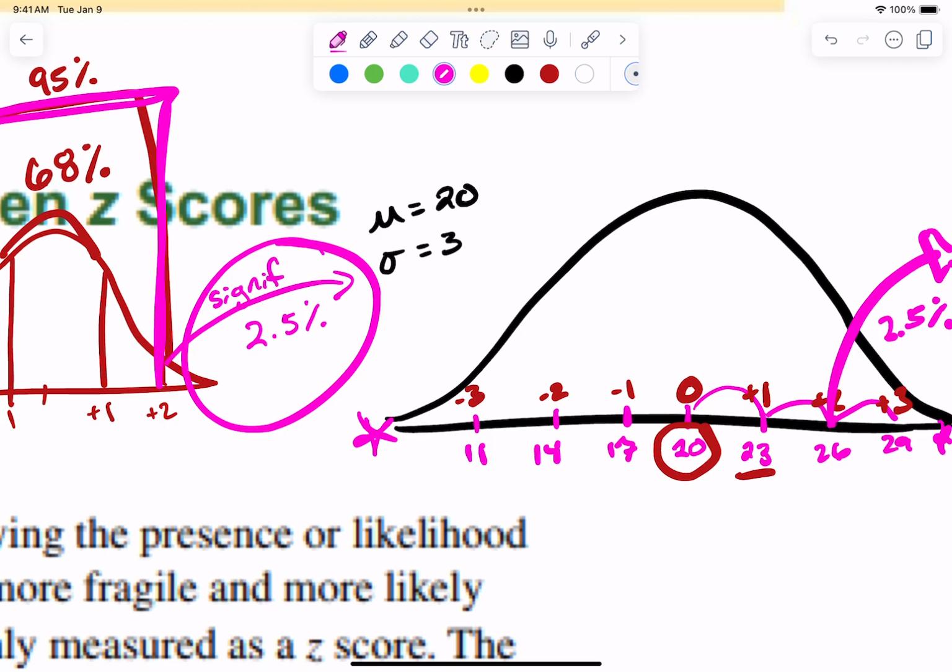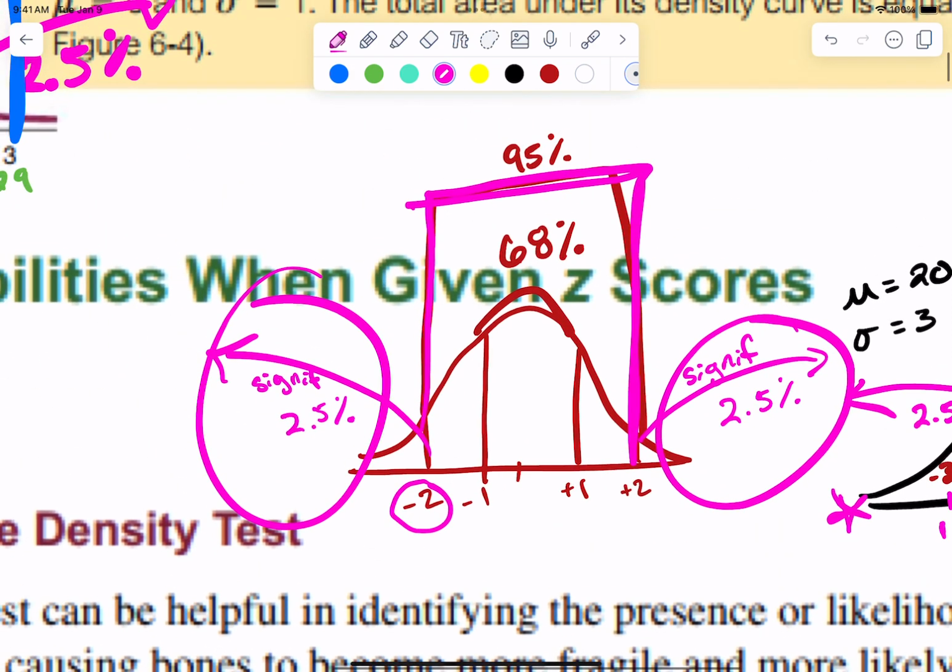If you scored lower than a 14, you are in the lowest 2.5% according to this data, right? Which I made up, which may not necessarily be true. But that's why in the last chapter, 5% was significant values, same as anything that's above or below 2 standard deviations, right? That's how we got to that. Now, here's the problem, and here's where this chart comes into play that has all the numbers.